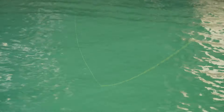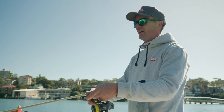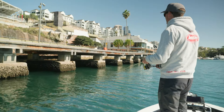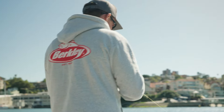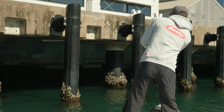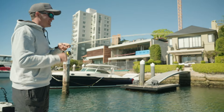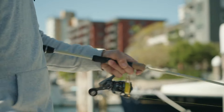Let it sink down. Watch the line for that tick. That's the good thing about Gulps — you don't have to be in constant contact with it. You know that if they are gonna eat that, they're not gonna spit it straight back out. You can just let that sink right down through the water column. You really don't have to do a great deal. Just a natural sink. I can see one up under there I reckon. That's a good fish. I told you. He's a big dog. I feel like you just have to do nothing until they eat it. Such a timid bite. Just throw that Gulp out and let it sink right down to the bottom. And that's always the advantage with Gulps.